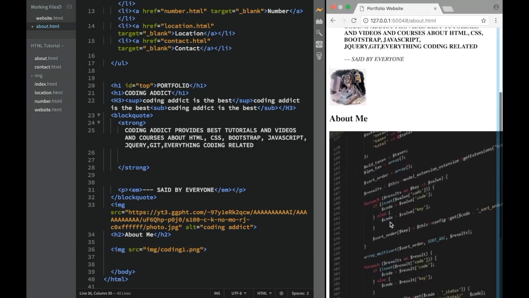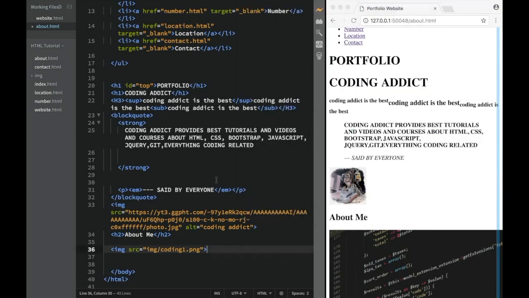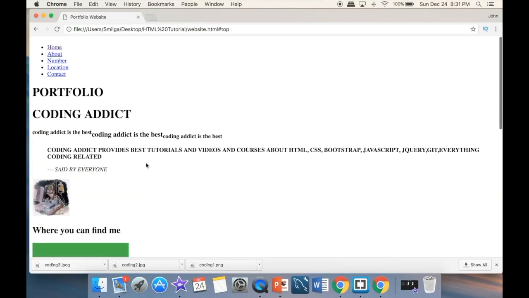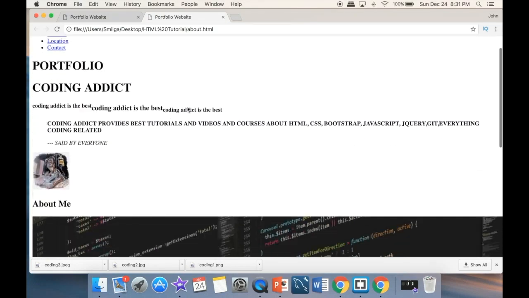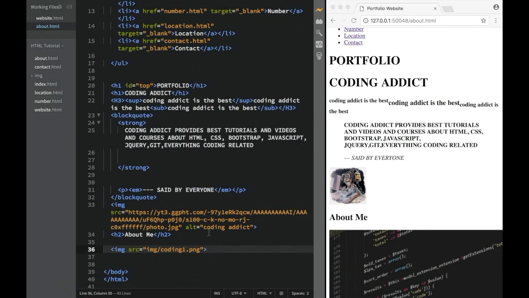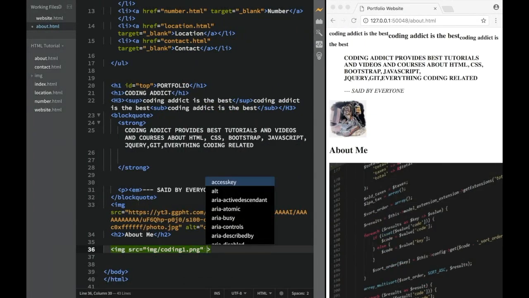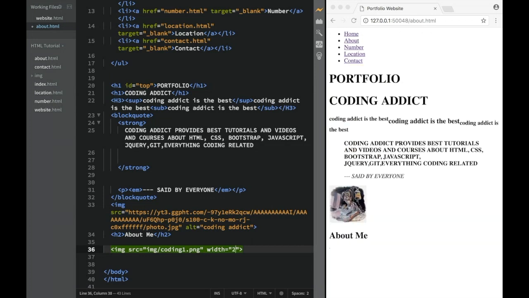It's obviously going to look better on a big page, right? So if I go back over here and save this, it is going to look better once we actually work in our page. So I'm going to close this one. Over here, remember, we need to go to the about page, and this is going to be our image. You can see that it's sitting over here. If we really want, we can obviously make it smaller. As always, we could write width, and let's say the width is, I don't know, 200 pixels, right?